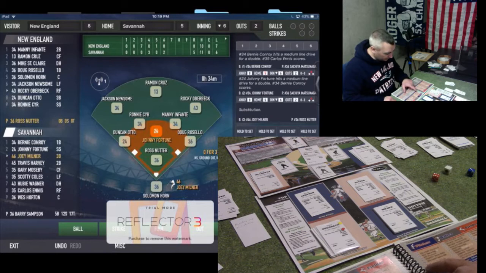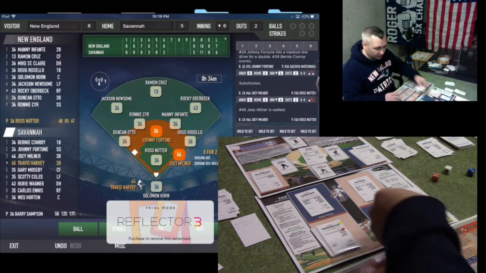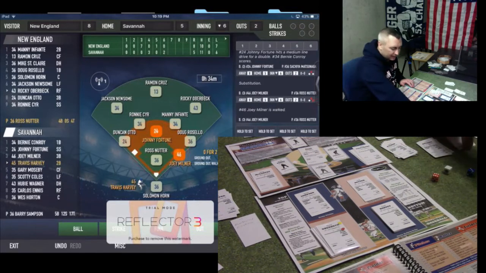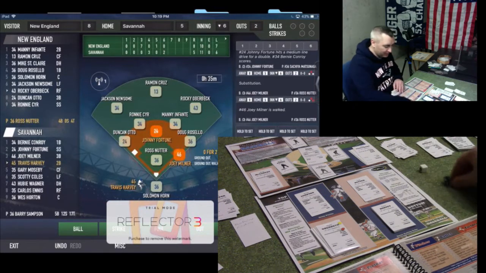3, 4, 6. The batter is not eager, so that's going to be a walk, and we will go to the chemistry chart. Oh, man. So it's just a 3-run lead. I could use my other dugout chatter to make us a full harmony. Yeah, I think I will not take a chance. Alright, let's see what happens.